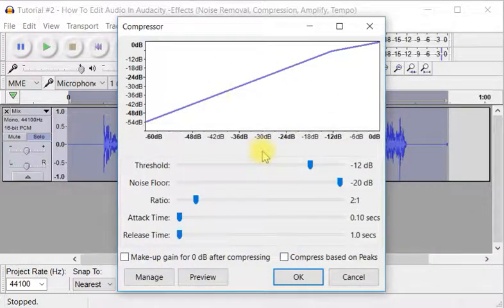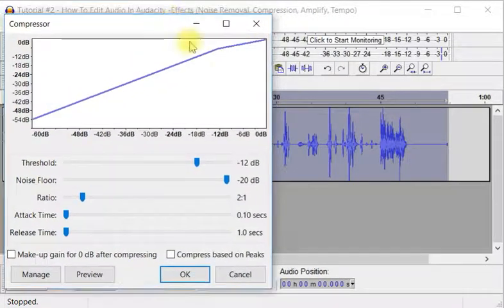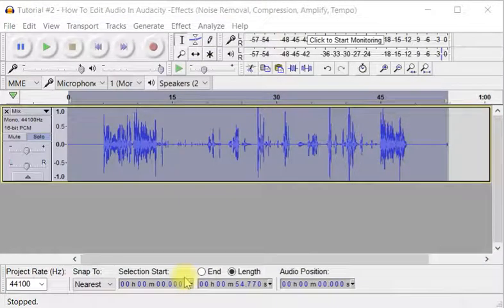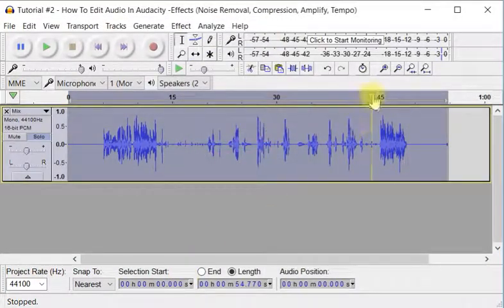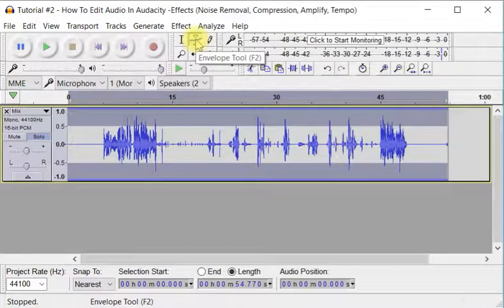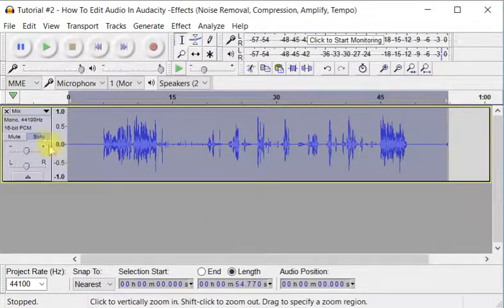Once again, you'll have to study the professionals for that. Watch what happens. Let me move this over here. Watch what happens to my peaks when I hit OK. Boom. See, my peaks are now pretty much down in the range of the 0.5 range. Very good, very good. Okay, so now you see that.